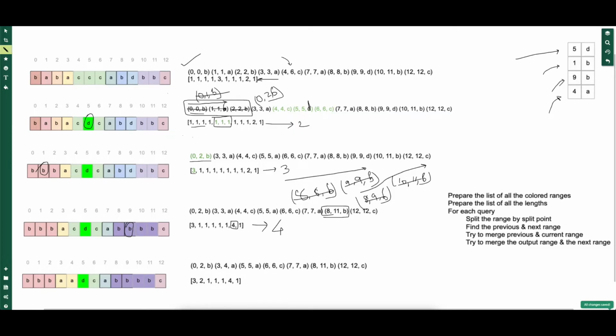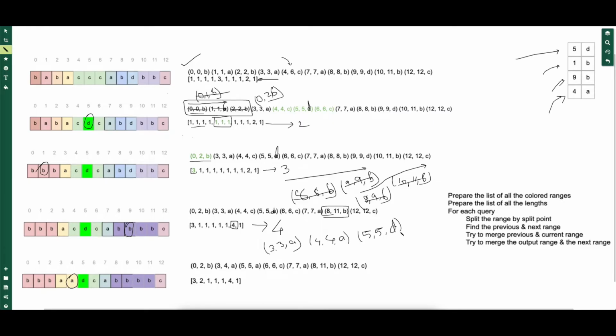Now let's execute the last one. 4, replace 4 with a. So if we replace 4 with a, what we'll get is we will have left as 3 comma 3 comma a from previous. We will have 4 comma 4 as a, and the right part we have 5 comma 5. This is d. And from the right part we have 5 comma 5 and d.